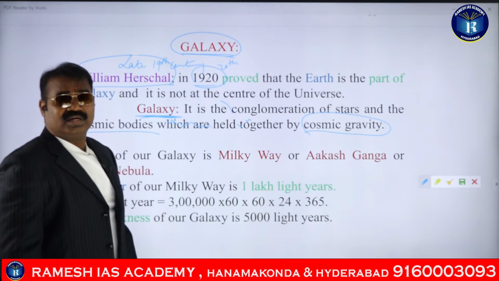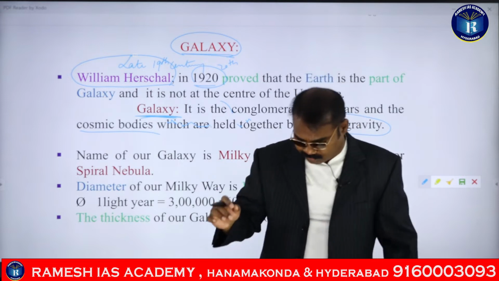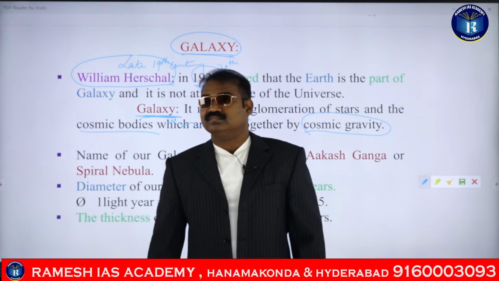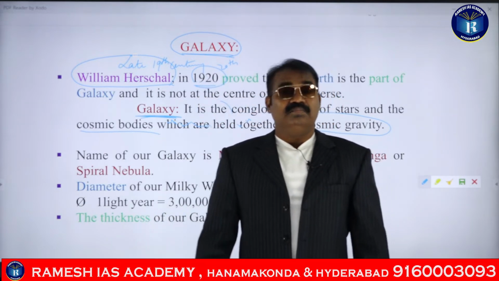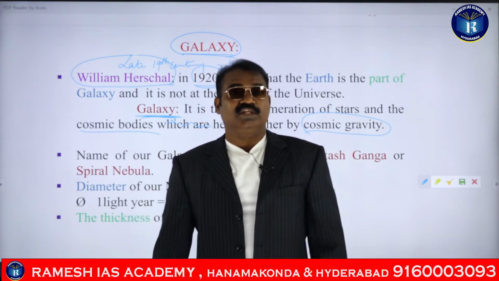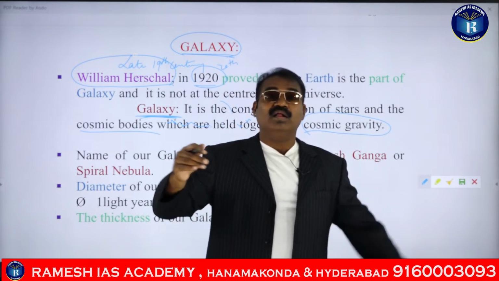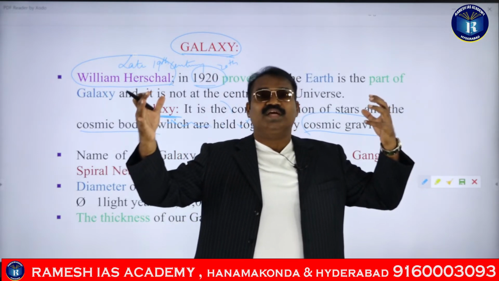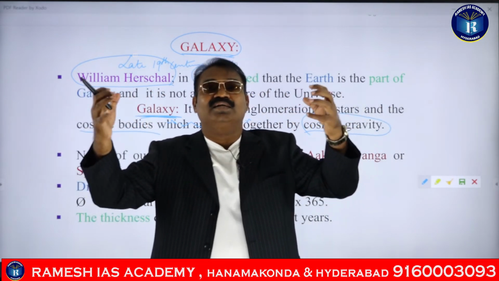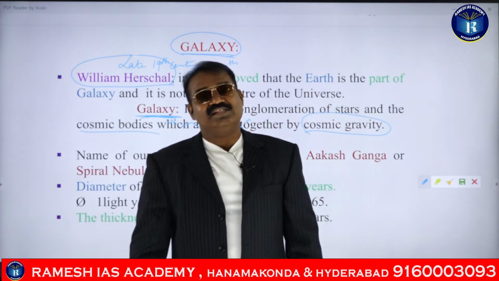Generally, when we talk about the gravity of the earth, it is an attractive force, attracting matter towards itself. But the cosmic gravity is the balancing force, guys. It is not an attracting force. If it had been an attracting force, all the matter, the cosmic bodies and the stars within the cosmos, would have come together and collided, and there would not have been any galaxy in the universe.